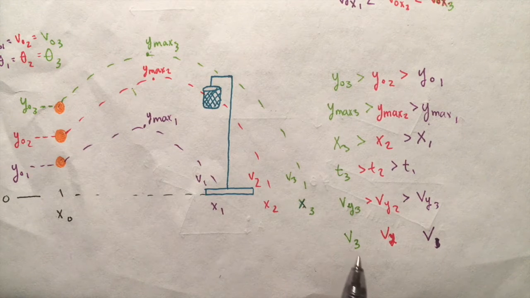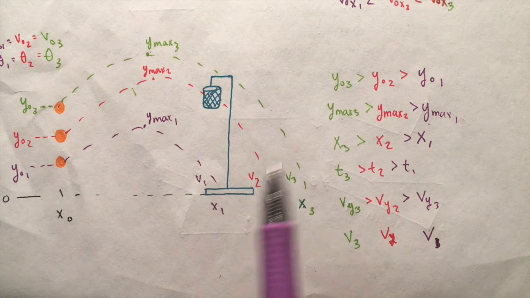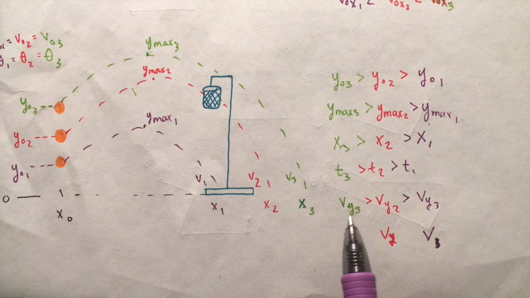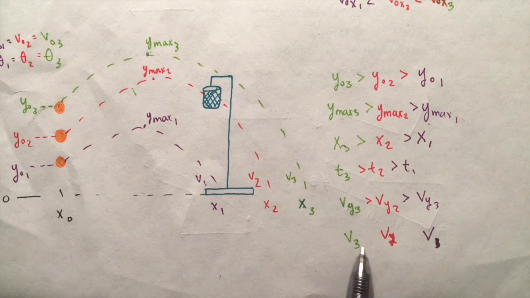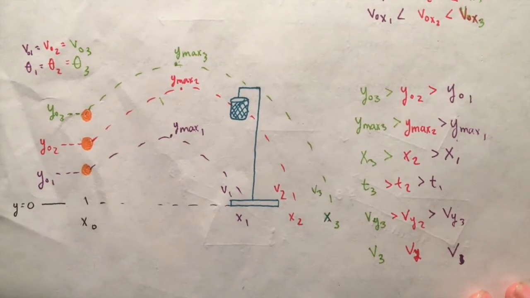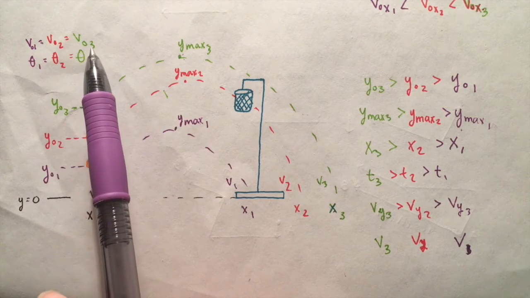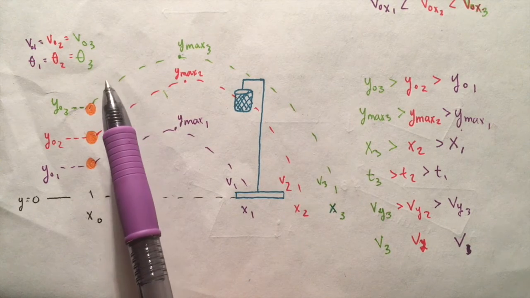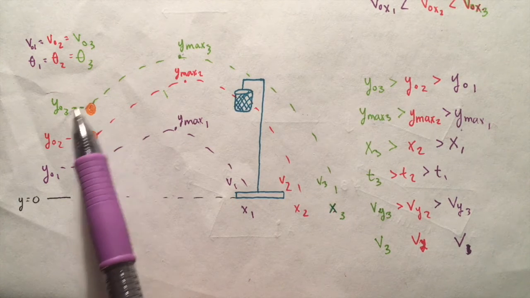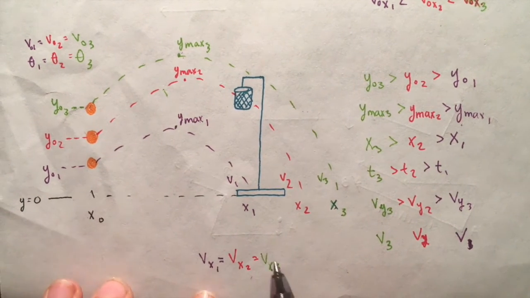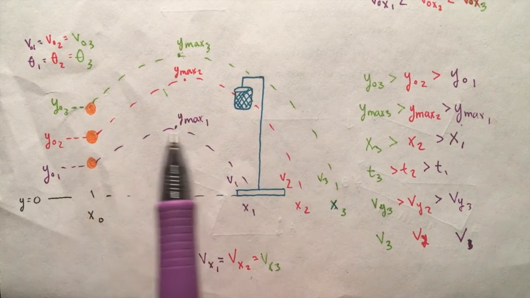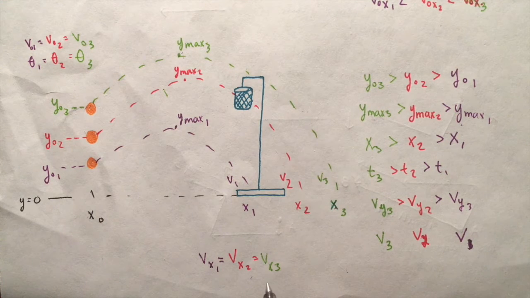And finally, I want to compare the final speeds of each ball. We compared the final vertical components of the speed. What about the total speed? So now we're talking about both the x and y components of the speed together, the total speed. Remember, they all start with the same initial speed at the same launch angle. What does that mean? The x components of their speeds are all the same. So they all start out with the same horizontal speed. They keep that speed throughout their flight because nothing is changing the horizontal speed.